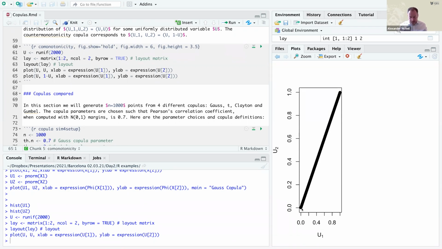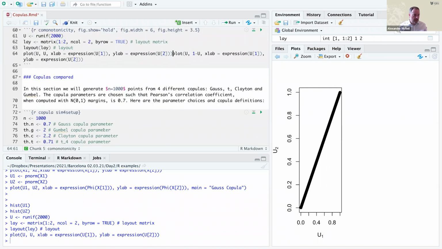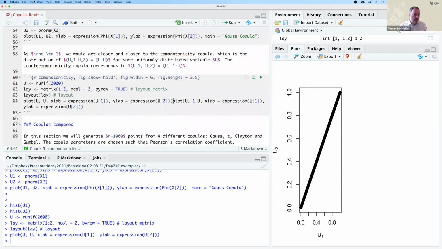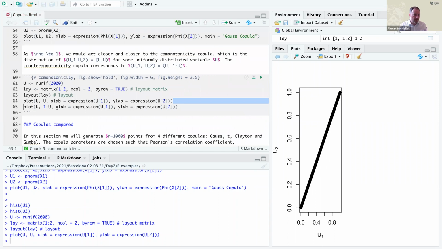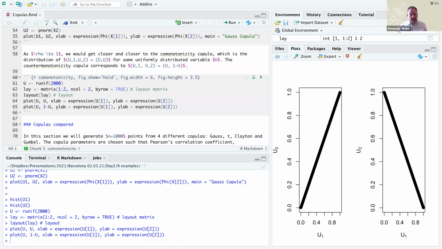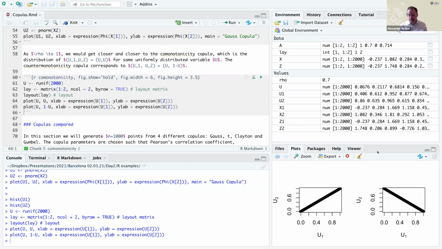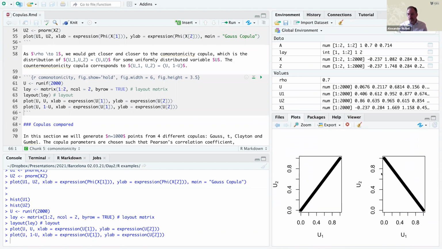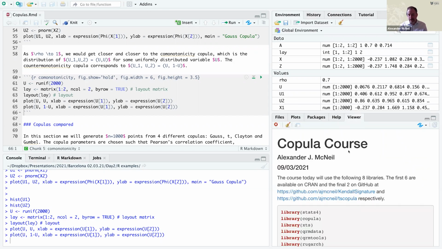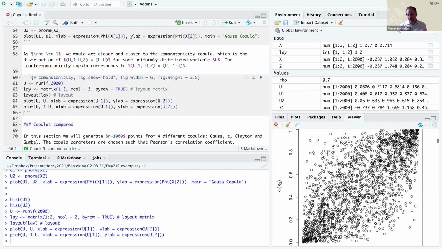Whereas the countermonotonicity copula is, oops, we have to do the countermonotonicity copula. I think that disappeared, did it? Yeah, it disappeared. I wanted to do that. That's the countermonotonicity copula. That is perfect negative dependence. The points are all on this line here. Let's make it more square. The points all go from 0,1 to 1,0, and these are special cases of this Gaussian copula here, either as the correlation goes to 1 or as the correlation goes to -1. As it goes to -1, the points line up on this diagonal.